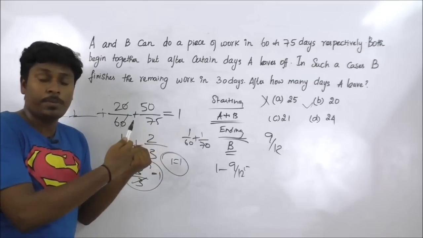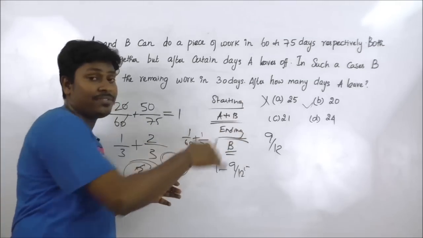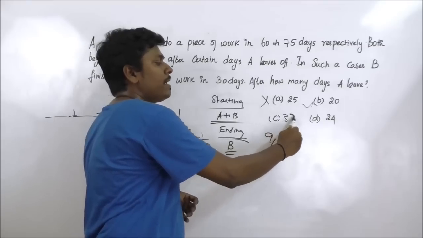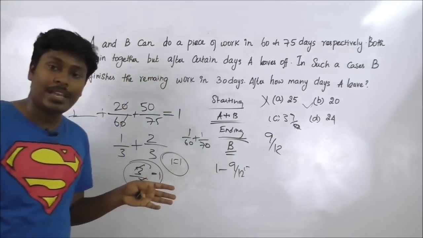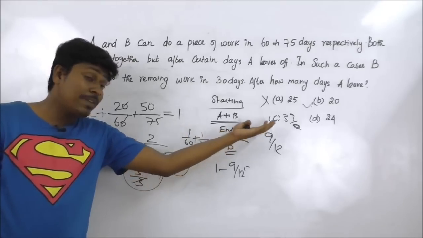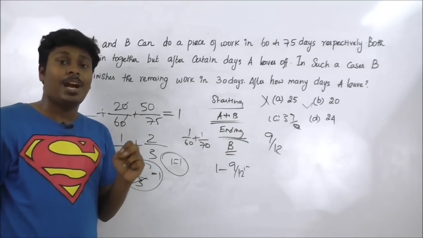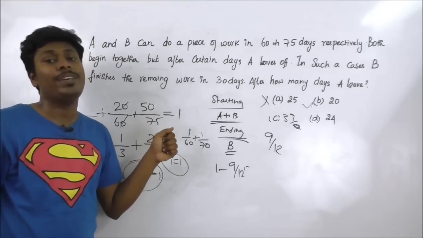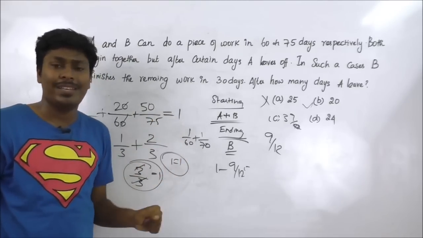We can go for the next question. The first 2 questions we have solved from the options. But for the next question, students may ask, what about values that are fractions? If it is a fraction like 3 9 by 12 or 3 9 by 7, what can we do? When we substitute those values from the options, it may take a lot of time. So our next sum will be solved in the normal way. Solving in the normal way is also so easy, friends.